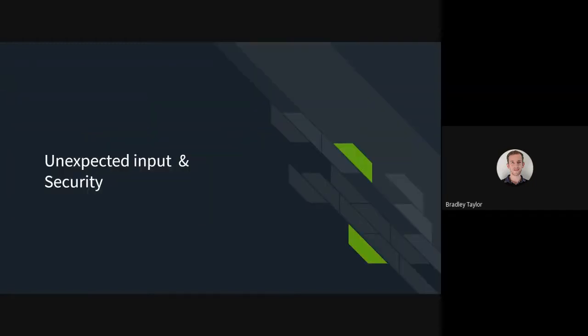So, unexpected input and security. I've grouped these together as I think they are pretty similar. It's worth saying that big companies can get this wrong or throw exceptions which maybe could be nicer.